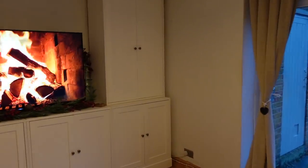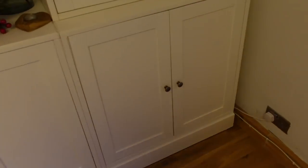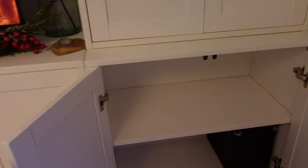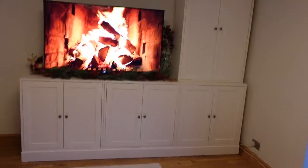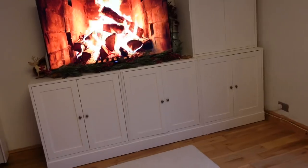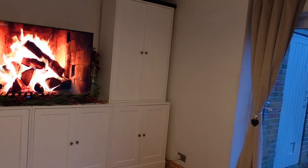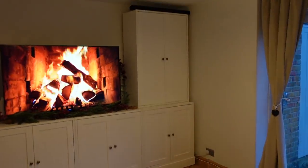Yes, it kind of will be in the way of these cupboards, but I'm not gonna lie, these cupboards don't have loads of stuff in that I need access to. Oh my gosh, this cupboard actually has nothing in it. I actually bought this storage, you would have seen in an older vlog. I did it for a video, an IKEA built unit thing, and it's actually quite a lot of storage, more than I thought really. So I think I might put some stuff in there that can just hide for a little bit, maybe some Christmas presents or something like that, I don't know.